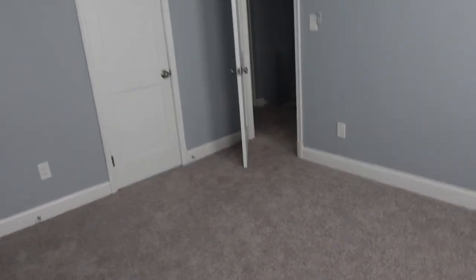Got the new carpets. This is the master bedroom. The closet. This is gonna be Anthony's closet. And I'm gonna have an entire closet room to record videos as an office, my closet, like a dream come true. Got another closet in here. Girl, stop. We got a new house.